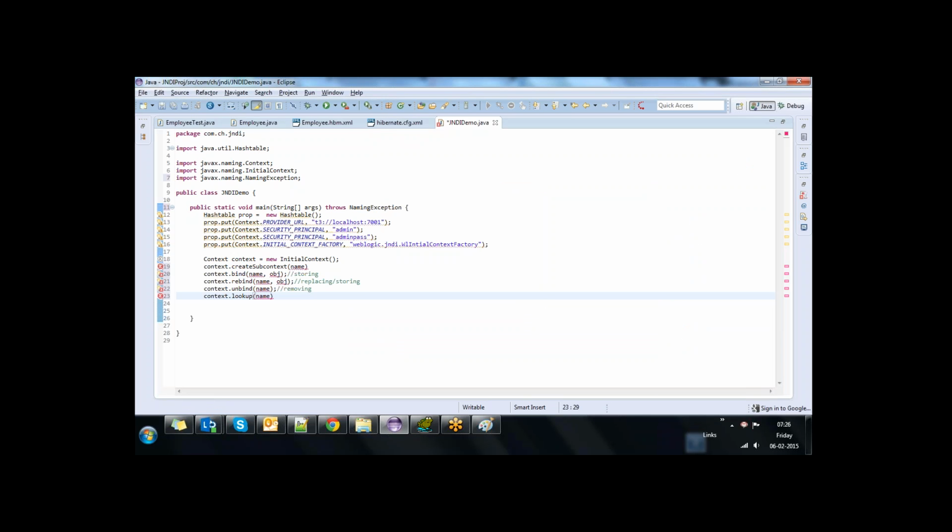The lookup method can be used for getting the references of the objects that are stored in the directory service.